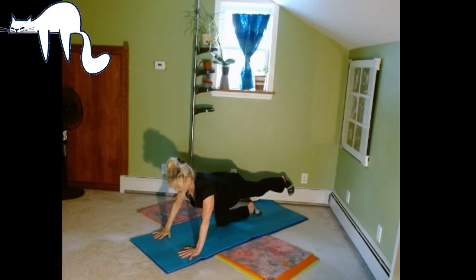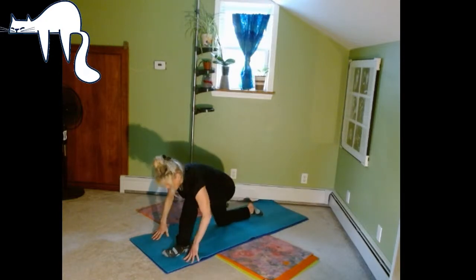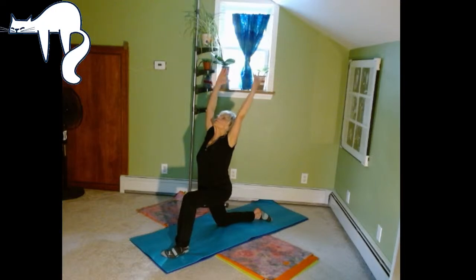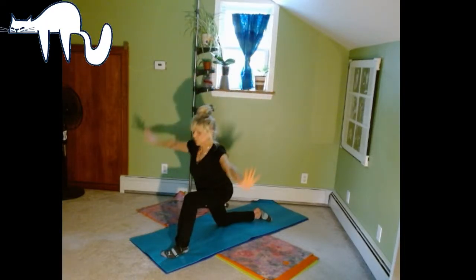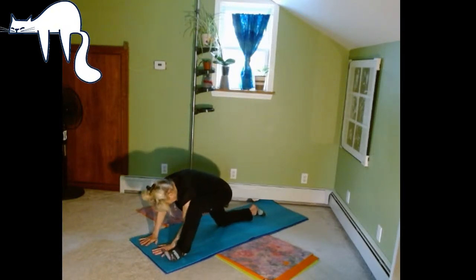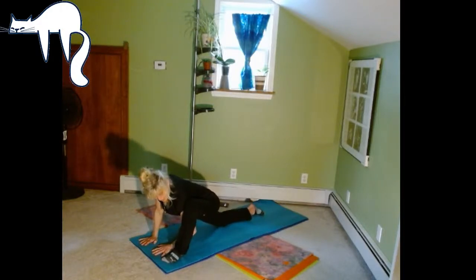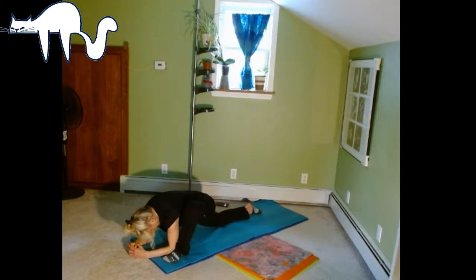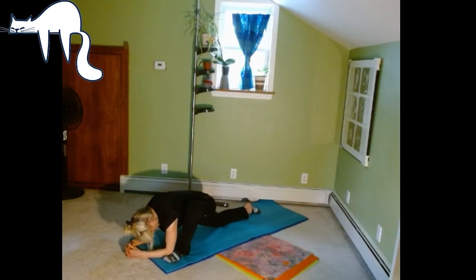Let's bring the left hand down. Step the right foot between your hands. Once there, we're going to press through the top of our left foot, reach to the sky to form crescent moon. And then exhale, fold forward and bring both hands to the inside of that right foot. Begin to pull the top of your left thigh towards the mat. Keep the right knee from pushing past your toes, and then see if you can inch a little deeper down. Deepening the stretch in the back of the right thigh and the front of our left thigh.